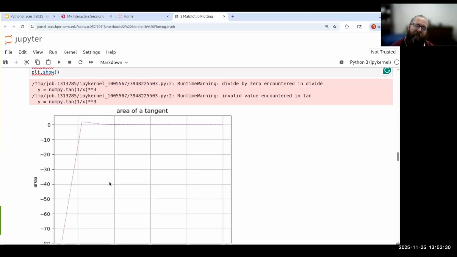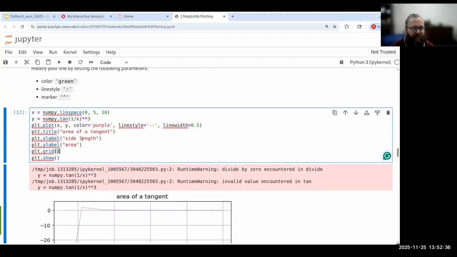Sula, you have a divide by 0. I wonder why that happened. So you wanted to compute the tangent, right? Oh, the tangent has some vertical asymptotes, right? So if you happen to hit one of those vertical asymptotes, you could get divide by 0. Also, here's another divide by 0. See, you included x equal to 0 in your x data, but then you divide by 0. So I wonder if you didn't mean to have your linspace start a little bit off from 0 somehow.